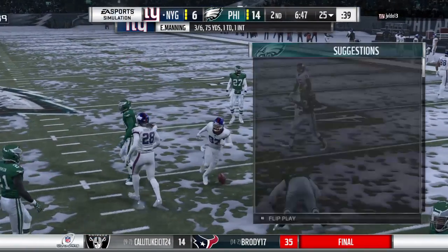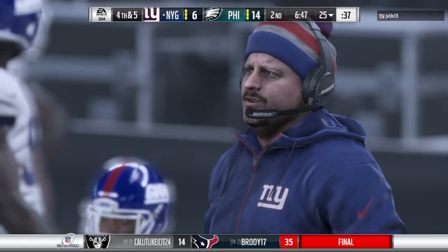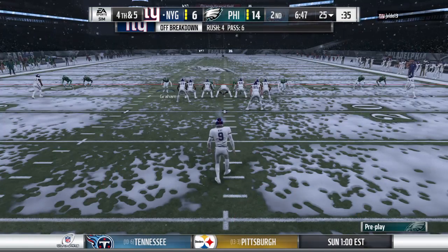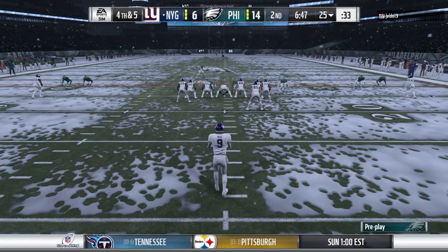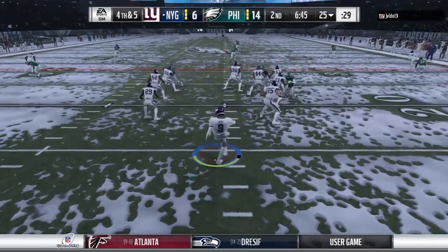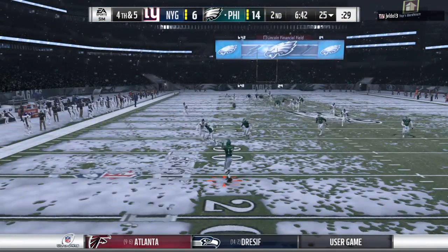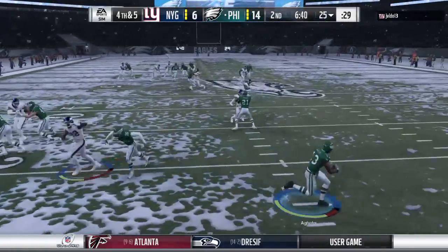And this is going to be incomplete. Fair to say, hasn't been his best game throwing the football, but also not getting a lot of help out there either. Yeah, you nailed it pretty well. He's got to throw it better. Got to get more help. Obviously one that should have been caught. They've got to find a way to bring those two elements together so they can make some progress in this one. It's taken to the 26.